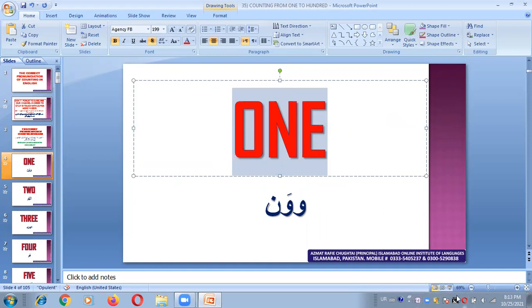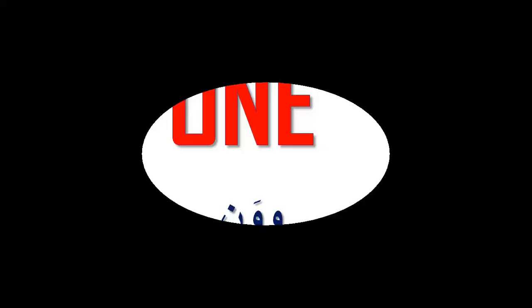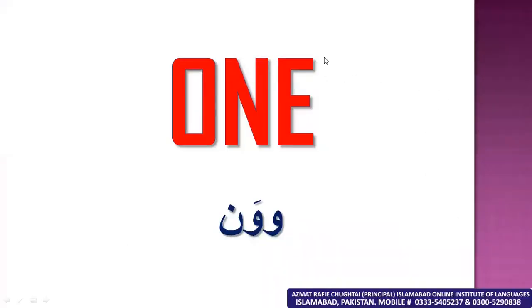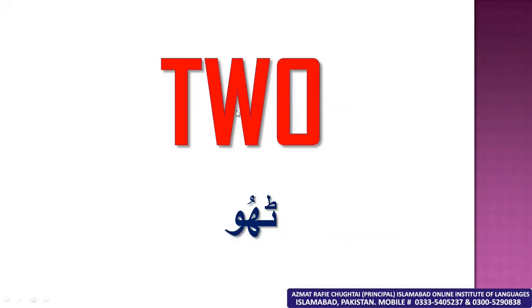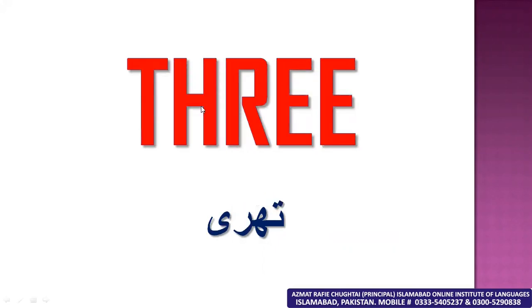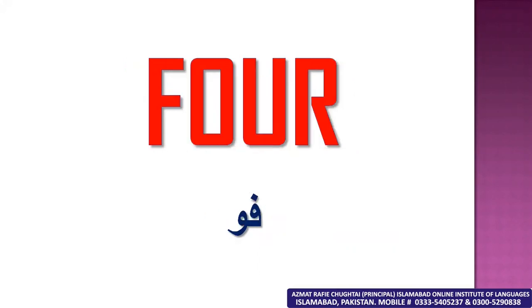I'm going to show it in this way. Now, this is one. Say with me, one. Now two. Don't say it the old way, say it correctly. Three. Four: the R is silent. According to British English rule, when R comes at the end of a word or syllable, it is not pronounced, and that's why it's not "four" with the R sound.